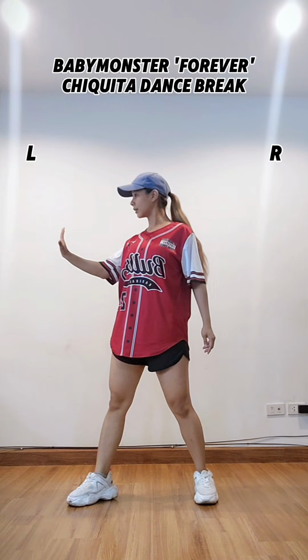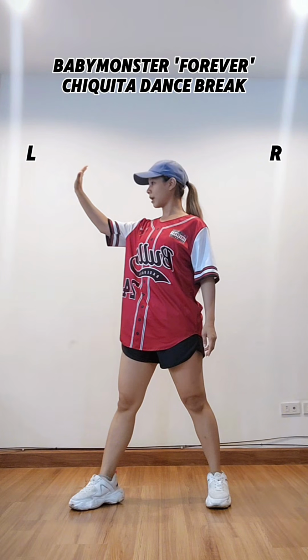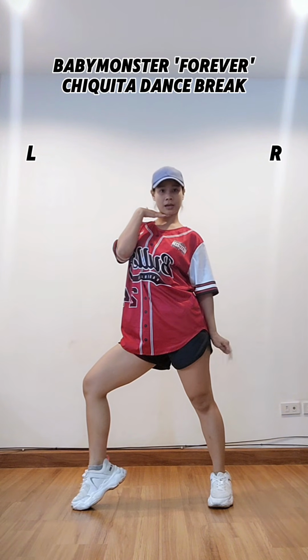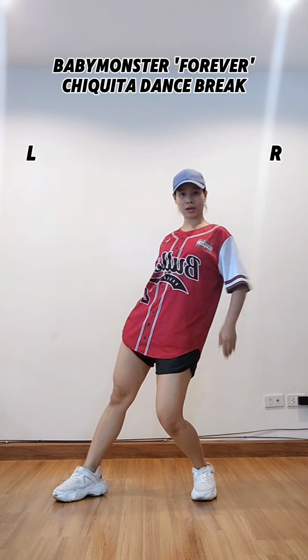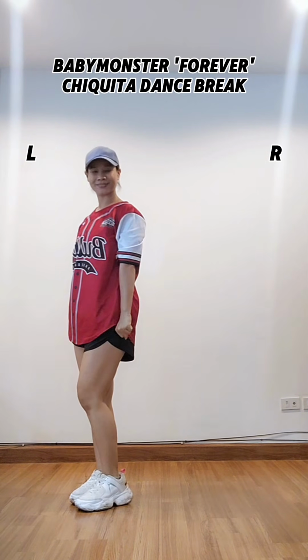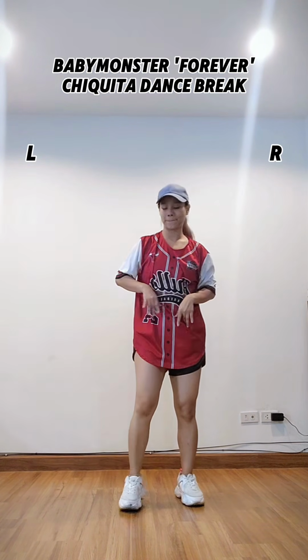5 and 6. Then right after that, 7 and. Then touch your chin. 8. Then finish and. Right after that, just bend your right knee. 1 and 2. Then right after that, pull 3 and 4. We will finish 4. 5, 6, 7, 8.